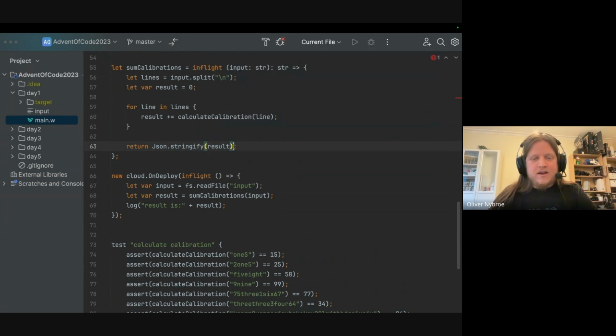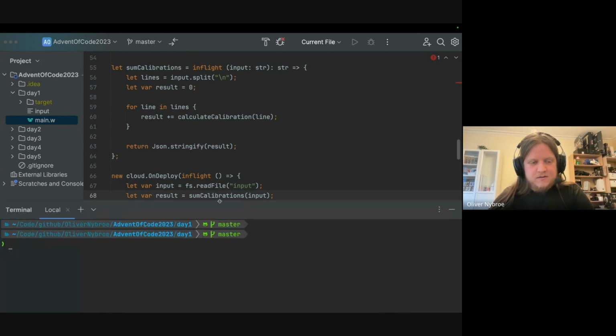Also, something I realized much later is that when I have an integer I need to turn into a string, I could do it in a much better way than JSON stringify every single time. But yeah, then I just have a simple onDeploy function here, so whenever that runs it reads this input file and logs the results. So essentially, I guess it should work fine.